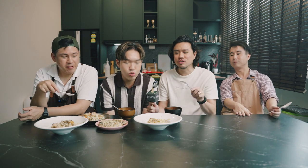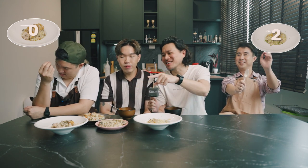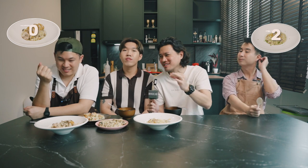I think more cheese would be good on this one. But the cheese is already so strong though. Could be more savory though. And the cheese will add a bit of saltiness. So I would say this, then this, then this. I picked this just purely because the proportion was off. I just felt like I was eating chicken and mushroom with a dash of rice. Shout out to the skin, the saltiness comes from under the skin, not on top of the skin.